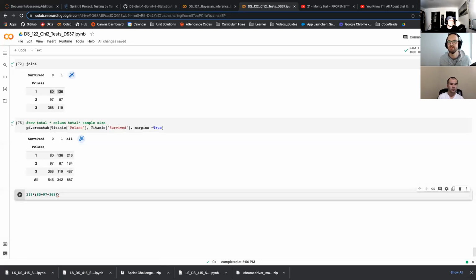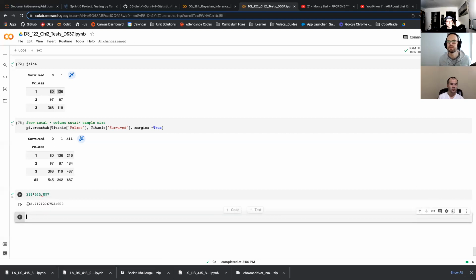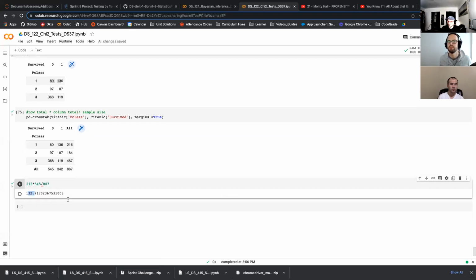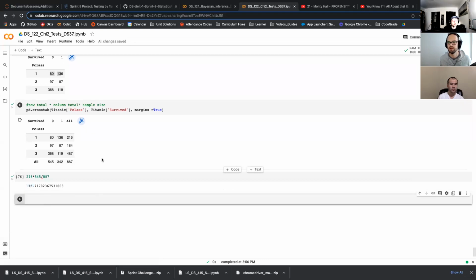So 216 plus, let's just go 545, which is the total, divided by 887, returns a value of 132 or 134. So row total, column total, if you look at your chi-square test.